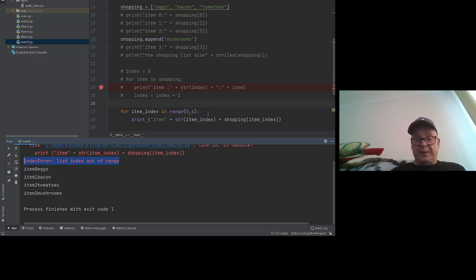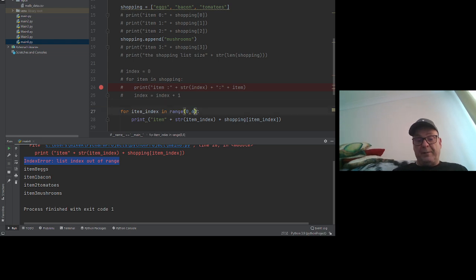list out of range. And that's because we're trying to access an element that's not in our array. We know we've got 4 items in the array, but we're trying to access element 5 and element 6 as we're going through this. So when it gets to this point, it'll fall over because basically these items haven't been defined. One thing that is really important, and this is a common error, is that when you have a list, you've got to know the size of the list.